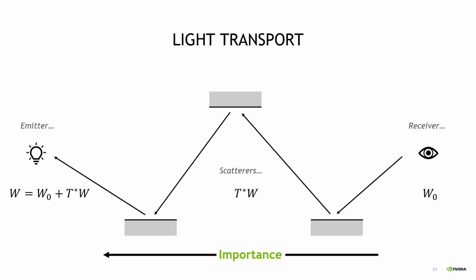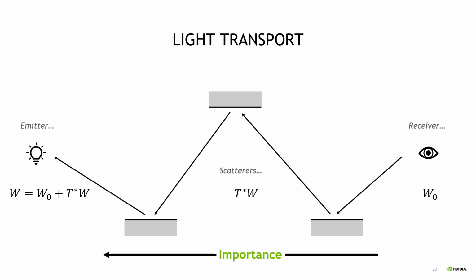Now the adjoint problem, as it's called, is to solve for the importance. The importance, at every point in the scene, tells us how important that surface is at illuminating the receiver. So let's say you have a separate room that's completely shut down, all the windows are shut, then the importance in that room is 0, because no light will affect the receiver.